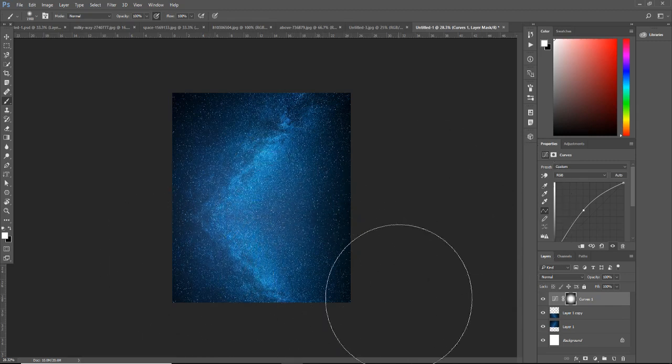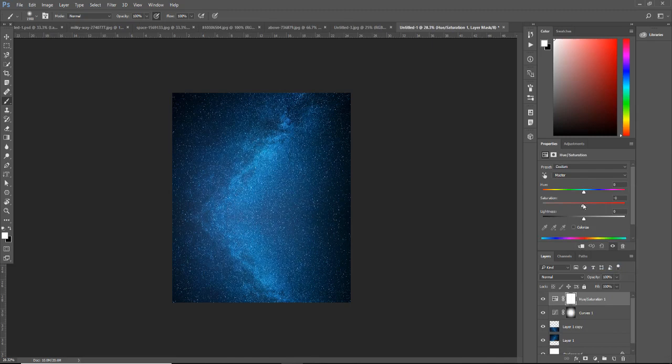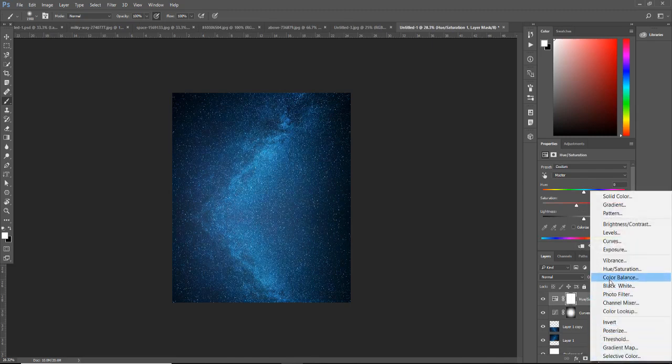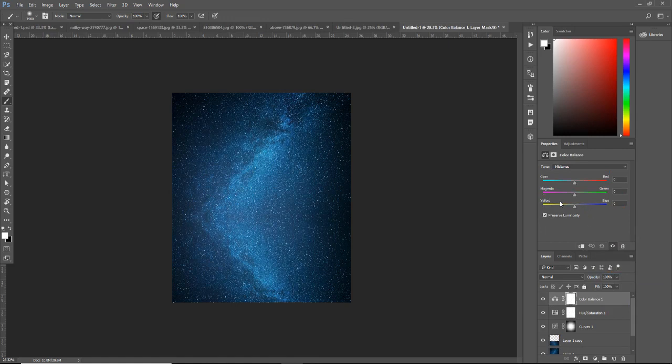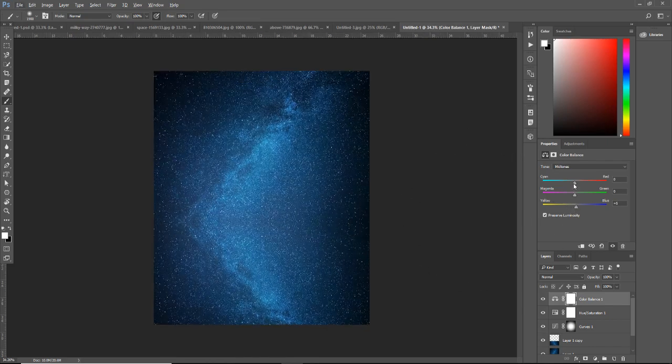The next thing I'm going to do is go to hue saturation and play with the light a little bit to get what I'm actually looking for, what I like. You don't have to do these steps exactly as I do, but you can play with this stuff and get what you actually look for.